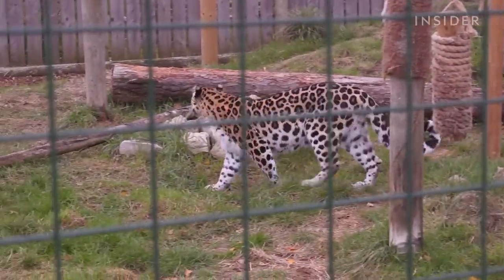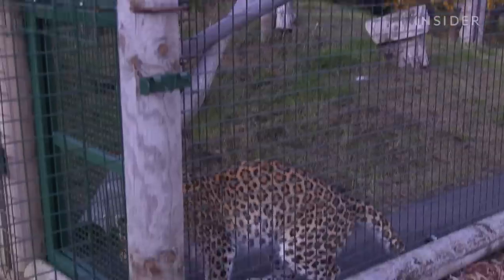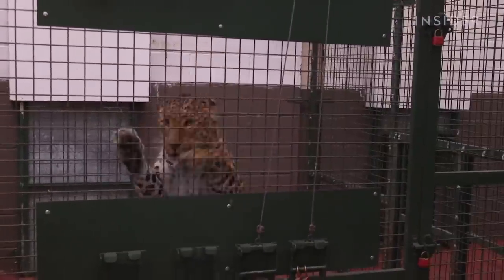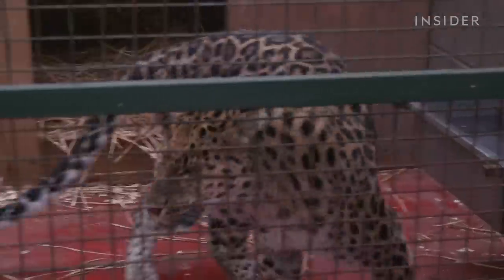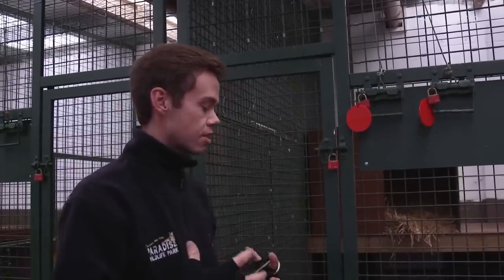When feeding the leopards, they exhibit a more interesting behaviour. The leopards haven't eaten for two days and there will be a lot of what we call anticipatory behaviour — they're so excited about food that it comes out as aggression, so we're going to see a lot of pacing up and down and agitation. It's very normal, they're just hungry and ready for their food. All of the padding at the floor that Hogar's doing is just that excitement — he can't control himself because he's so ready to eat.